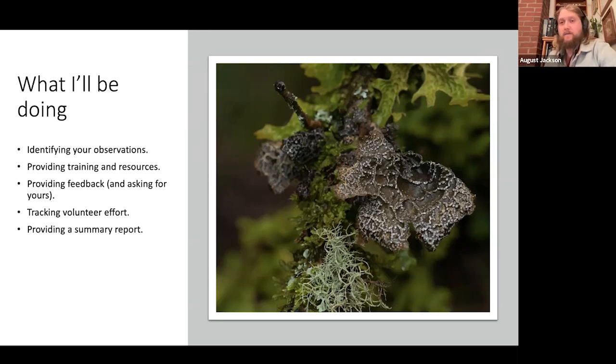I'm also going to be tracking the volunteer effort. So I'll make sure to count your hours. And what I'm thinking is that basically whatever time you spend out looking for lichens, photographing lichens, and then making those iNaturalist observations, just send me an email when you do that.